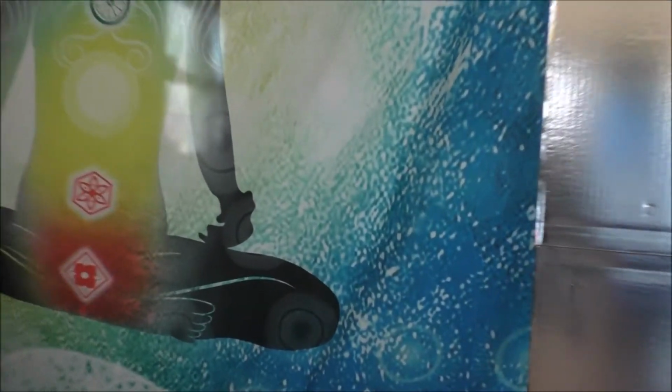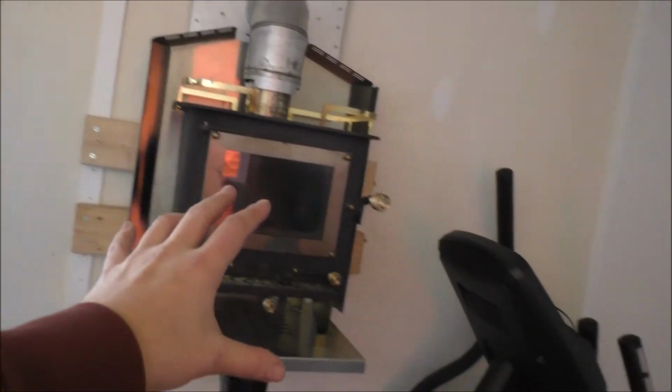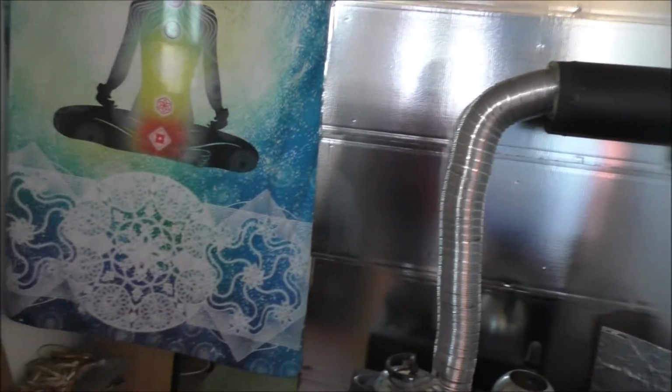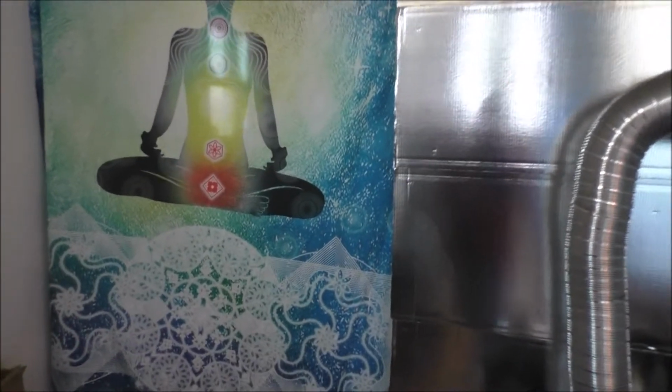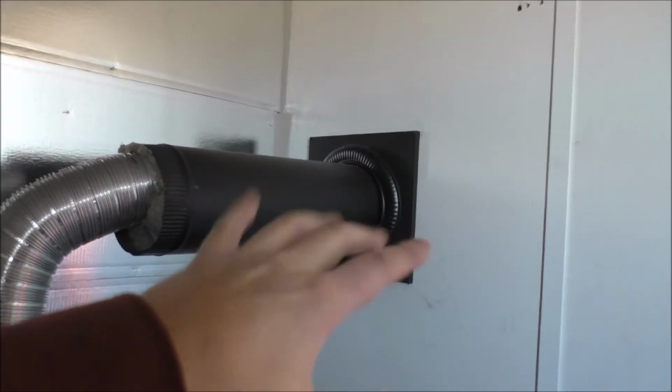I'm telling you what, but in the springtime, when we're out of this winter, I may go crazy and just buy a bunch of building materials and get stuff tied in. I think I'm gonna leave the bathroom exposed like this though, because really, it's sealed all the way till here, and this is kind of a divider for the bathroom area. And actually in the spring anyway, this guy's going to be sold and gone, and so is this guy. Thus, I can expand the bathroom this way, make it a larger bathroom with more utility, because I do need to do something with these holes through the wall, because once this is out, there's going to be a hole there, and through there, a hole.